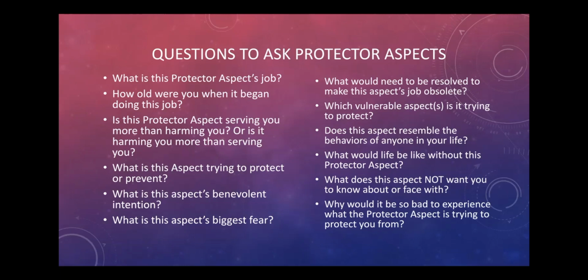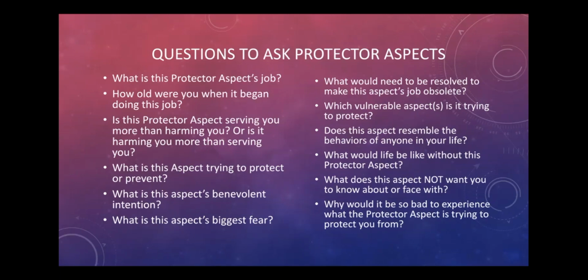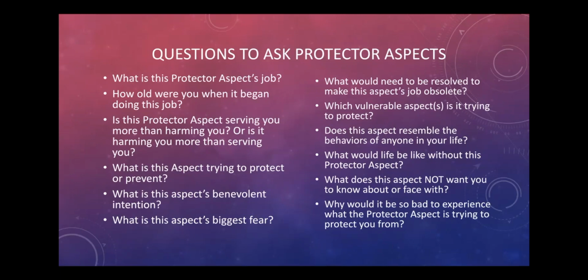Well, it keeps my relationship smooth. It makes it to where I don't have to experience conflict. It protects me from relationship disrepair. It makes me feel like a good person. These types of things. And then the next question would be, how old were you when it began doing this job? If I think about my experiences with people pleasing, that probably came around about age 12 or so.